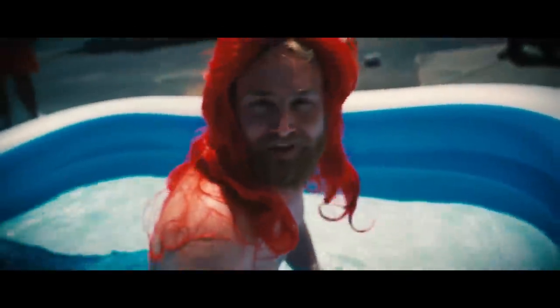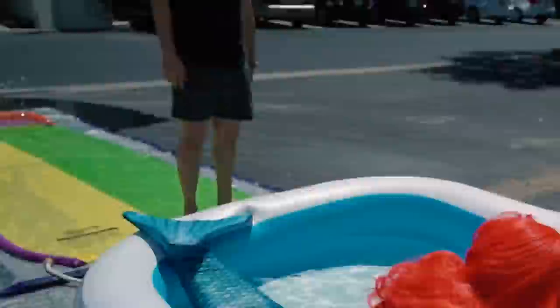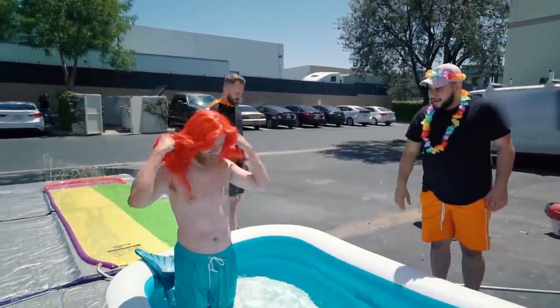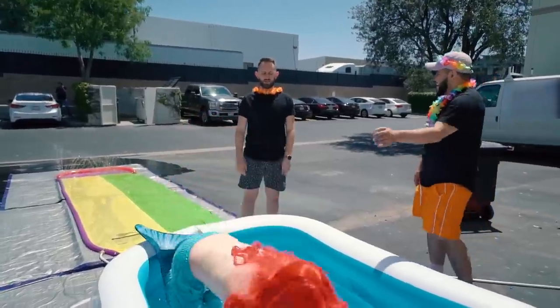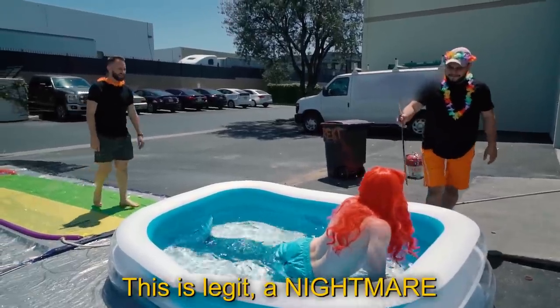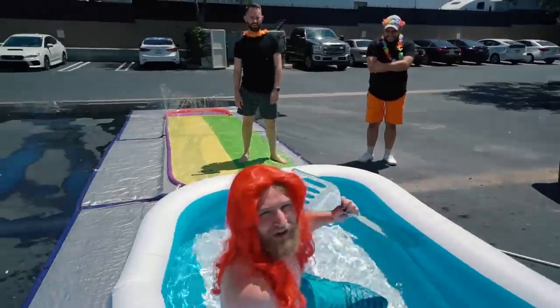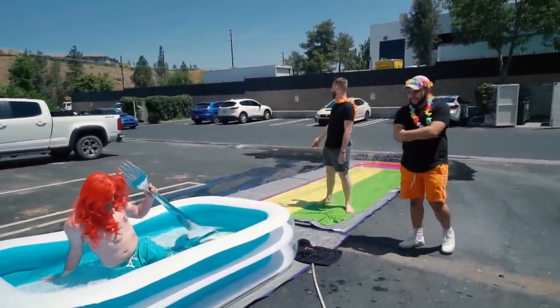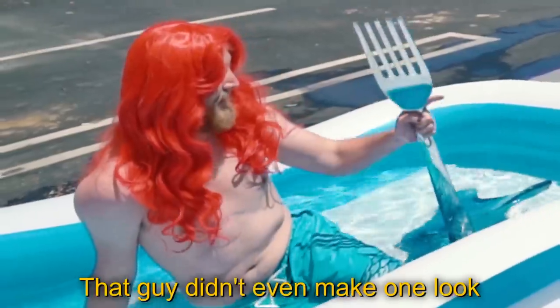Wow, I hate this. All right, so you want me to just sit and try to move the fin in the water? Yeah, let me see what it feels like. I need you to do some flapping. Oh! We got your fork, Ariel. This is legit a nightmare. Sup, friends? How's it going over there? Yeah, people are gonna walk by and be like, what is going on with this kid? Dude, our neighbor across the street already is.